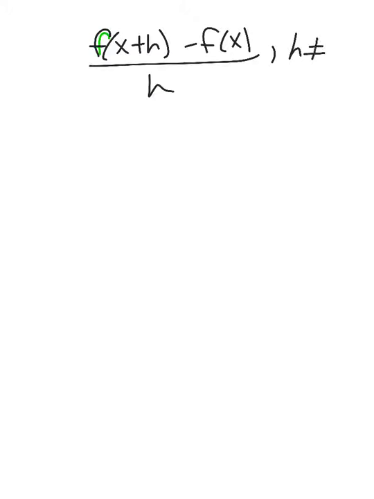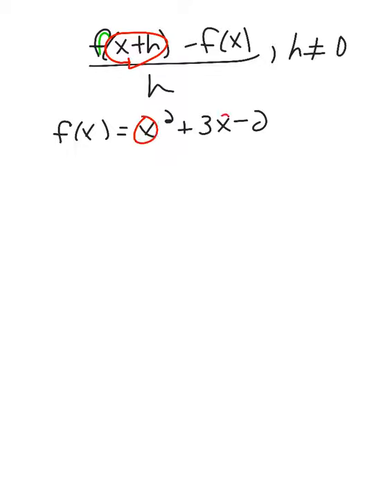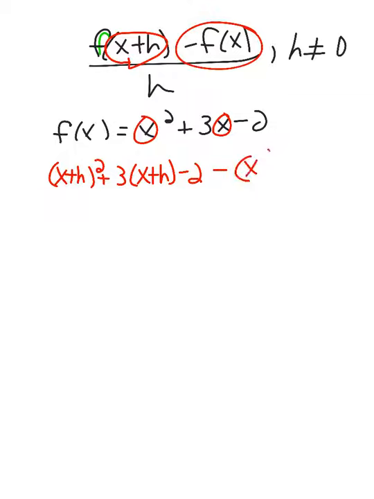And B. Okay, so obviously same formula. f(x+h) minus f(x) over h, and h cannot be equal to 0. Okay, so my function is f(x) equals x squared plus 3x minus 2. So I start by using this as my input into the two x's. So it's (x+h) squared plus 3 times (x+h) minus 2 minus your f(x), so that's the whole thing, x squared plus 3x minus 2, over h.